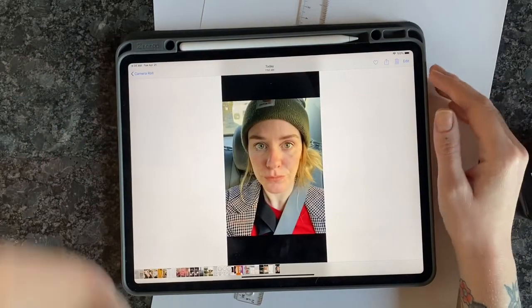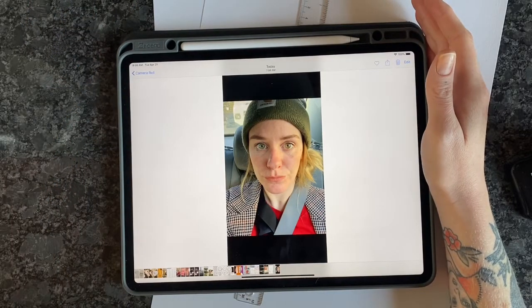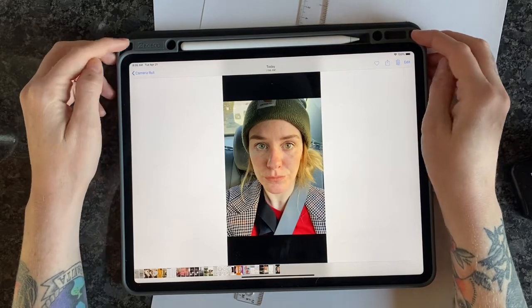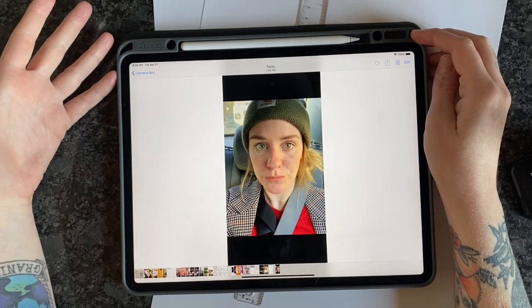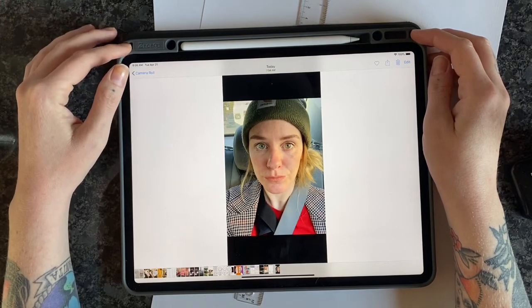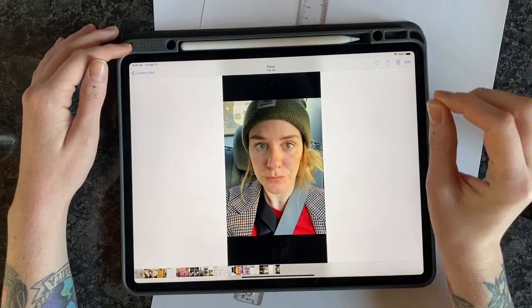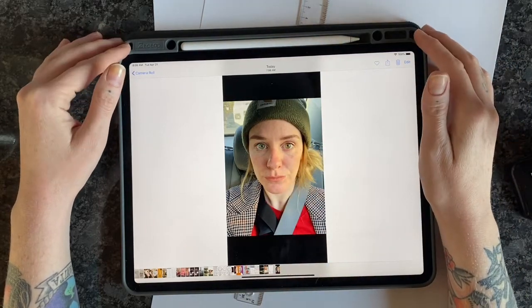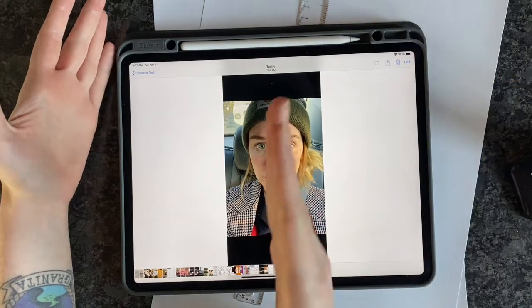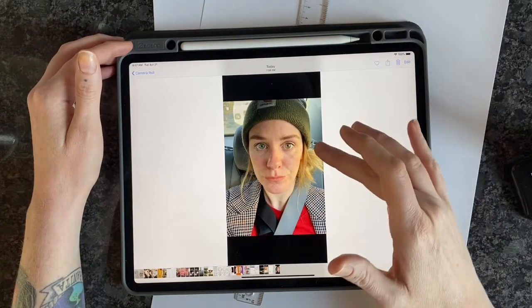So there are a few recommendations I'm going to make to make it a little bit easier for you. If you're very confident in your drawing skills, go ahead and do this however you want to try it. But if you're more of a beginner, I have a few recommendations and I will put these in the notes on Google Classroom so you can look over them again. I recommend you take a photo of yourself looking straight at the camera, not having your face angled one side to the other. When you're drawing a portrait, drawing someone that's looking straight at the camera is actually a little bit easier. So that's why I chose this picture of myself.